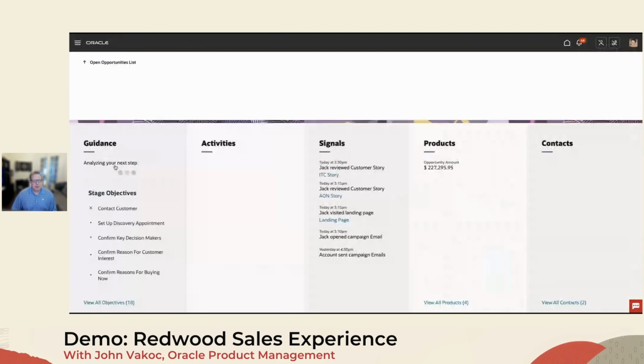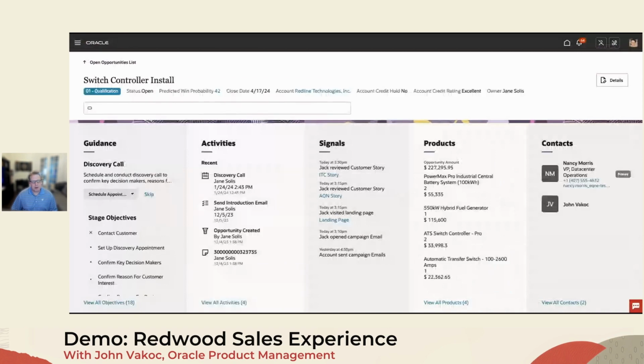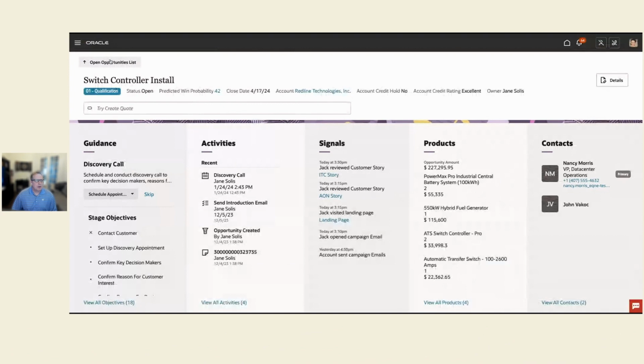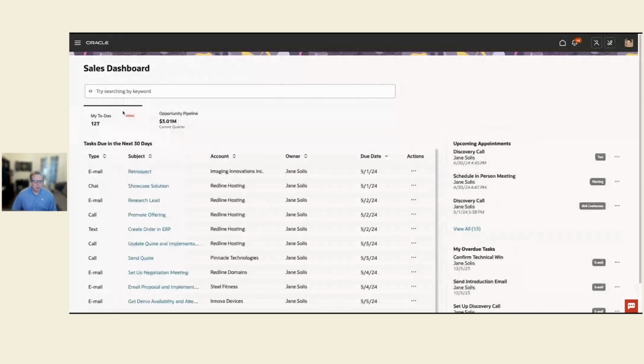But before I drill down into an opportunity, which is a common way a sales rep is going to begin their day from the sales dashboard, I want to just go back, and right there is something that's very powerful in the Redwood experience. Native browser back buttons work. And so throughout the sales experience in Redwood, anytime you need to go back, no longer do we have to build complex controls in the application. Just like any consumer grade application, you can hit the browser's back button.